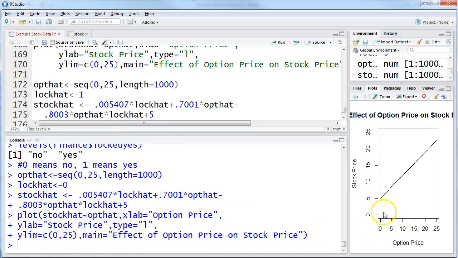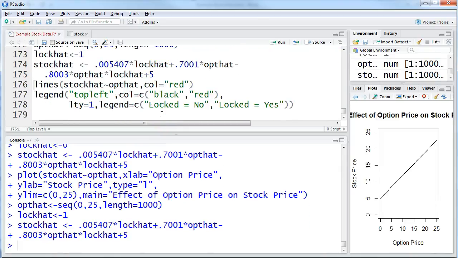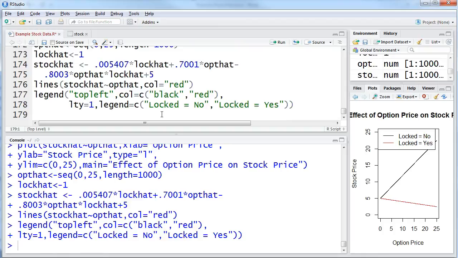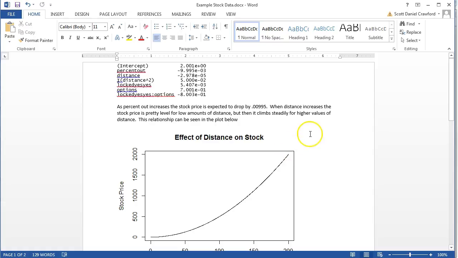Now, that's not cheating because this is the same line, the same slope, the same curve. I've only shifted it up. And if I worked really hard, I could figure out what value of distance and percent out would shift this graph to be just perfect. And I'm lazy and mad at this data set, so I didn't do that. There's my red ones. Give me a legend, and we need to make it nice. But let's jump to the article.